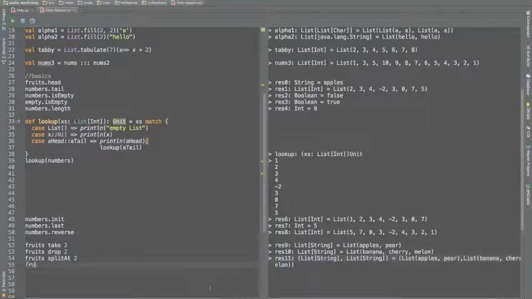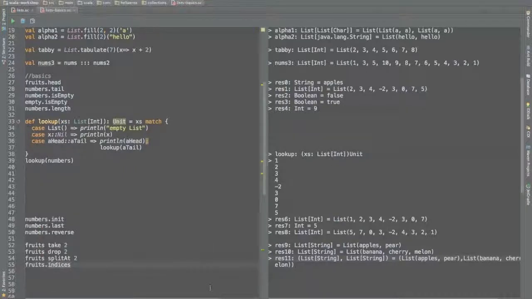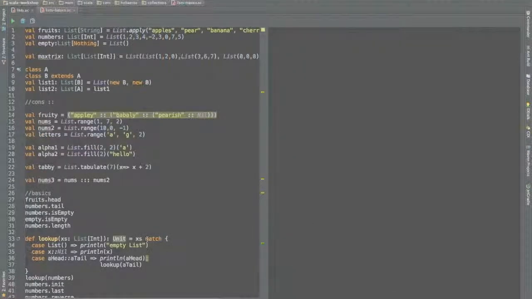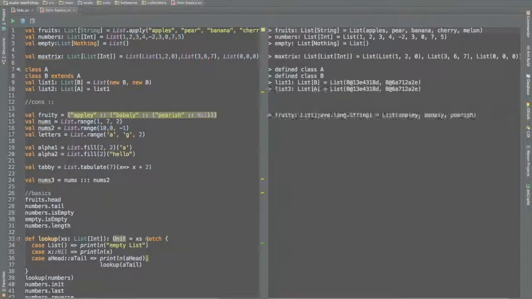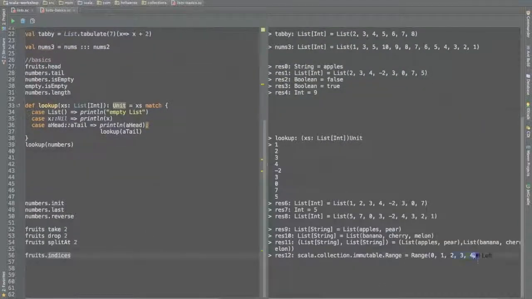But a part that is not always used is that lists have indices, right? You can find out what the indices are by doing list.indices, and it returns a range, which is also part of the collections.